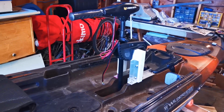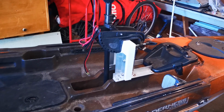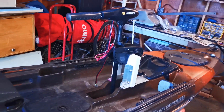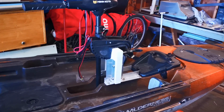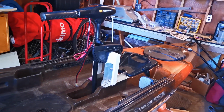I just wanted to mention that I did see a design very similar to this online in one of the kayaking forums. So I didn't invent this design, but I figured I'd make a video and someone else can definitely benefit from it. I changed it up a little bit, but overall it's pretty similar, so I just didn't want to take credit for someone else's design.